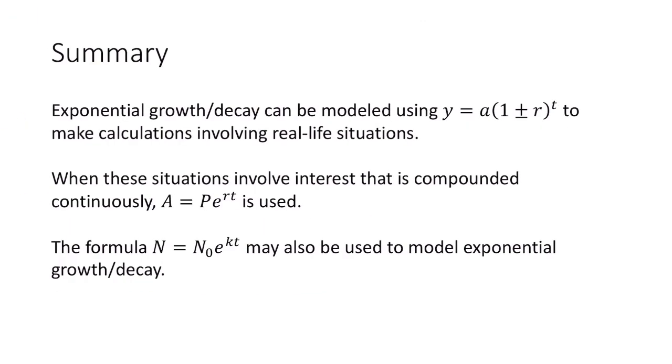So remember, exponential growth and decay can be modeled using y equals a plus or minus r to the t to make calculations involving real-life situations. When these situations involve interest that is compounded continuously, we can use A equals P e to the rt. And remember that the formula N equals N naught e to the kt may also be used to model exponential growth and decay.